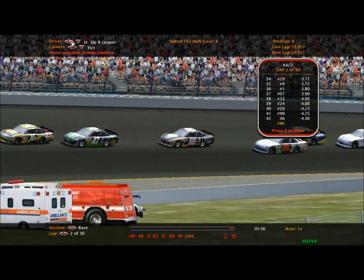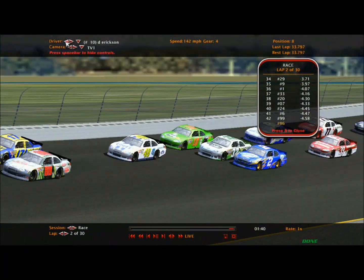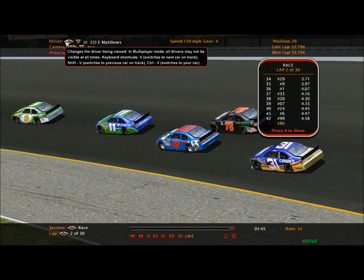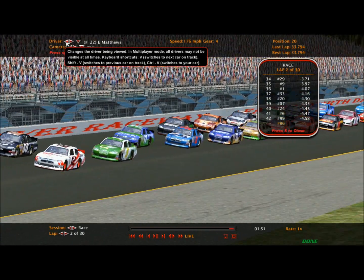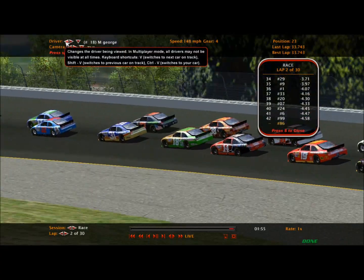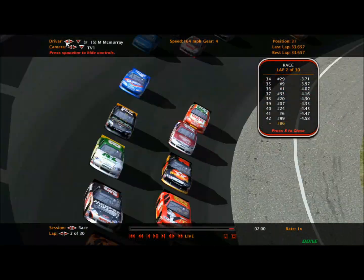There's Ben Ward, and there they go into this corner, and there's Randy Carpenter, and he'll put Christopher Martin, Sasha Dawson in the wall. Any problems in the back? They'll slow down. Eric Matthews is going to get an advantage of Sam Young, and he's going to take a position. Looking pretty good in that 22, up in 20th. There goes the 18 of Mark George, very pretty paint scheme, looking pretty good here today. Oh, and 22 went up on Joseph Bryan right there.